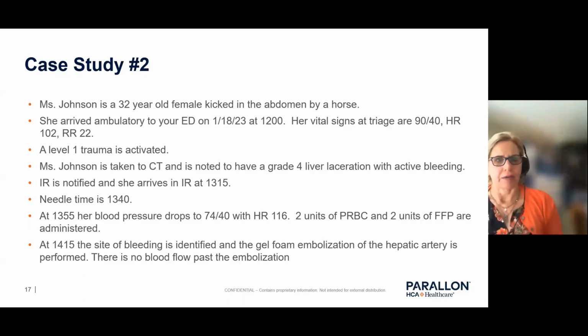IR was notified and she arrived in IR at 13:15. Needle time was 13:40. At 13:55, her blood pressure drops to 74/40 with a heart rate of 116. She received 2 units of packed reds and 2 units of FFP. And at 14:15, the site of bleeding was identified and the gel foam embolization of the hepatic artery was performed. There is no blood flow past the embolization.